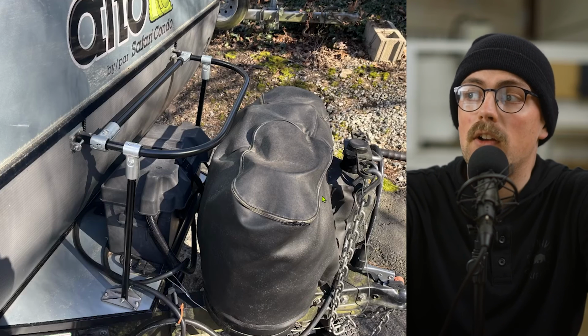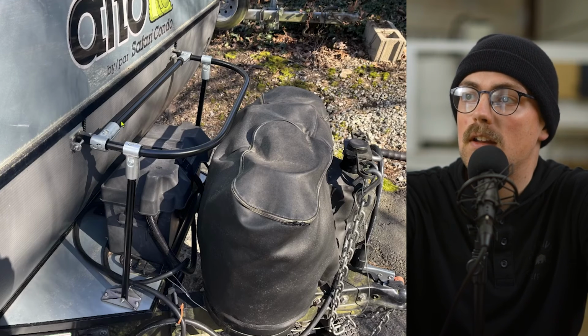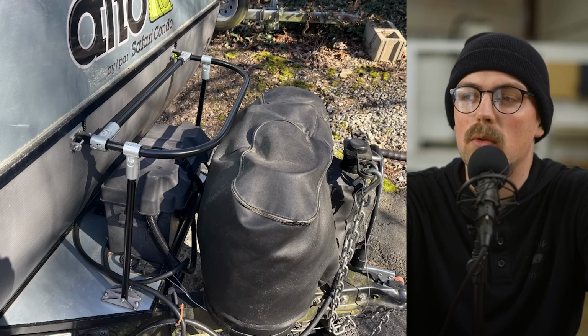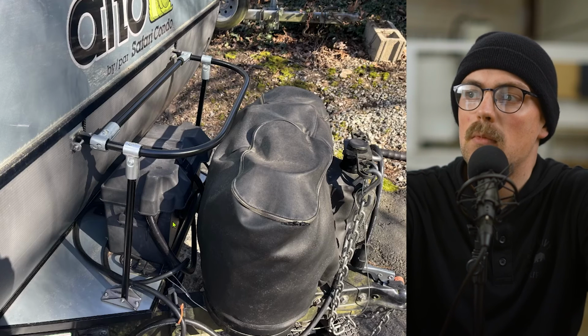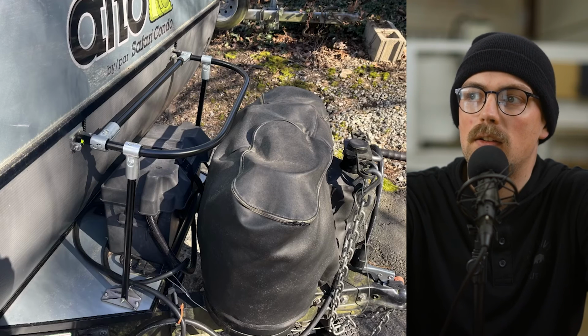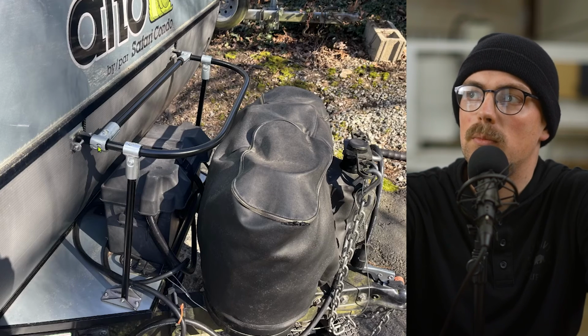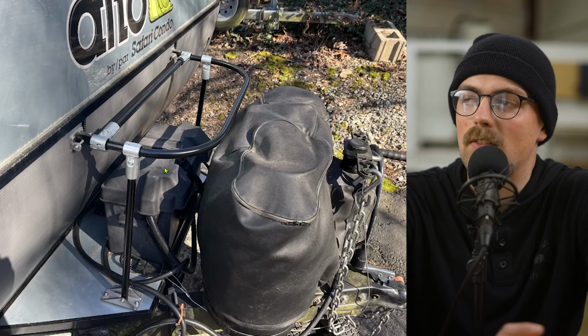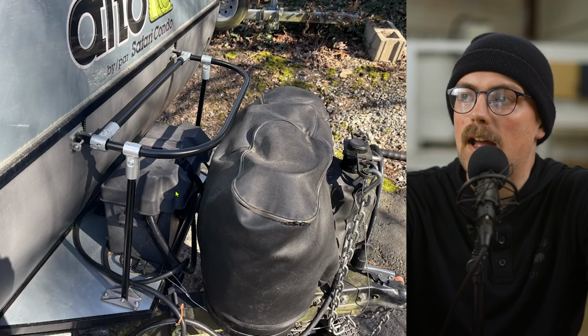Last but not least is a project from Hope, and this is really awesome. She built a cargo rack for her camper, and basically, as you can see here, they had a few brackets here on the camper. I forget what they said it was used for, maybe like a bike rack or something, but basically just drilled holes in the conduit in their project and then ran some bolts through the conduit and through those existing brackets to make a storage cargo rack here, which elevates above some other things they have on the camper.